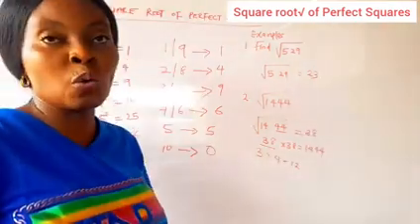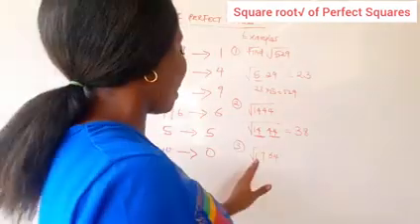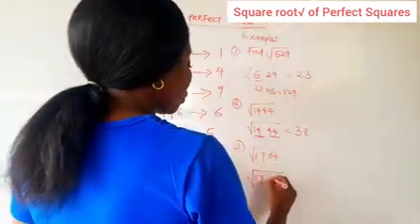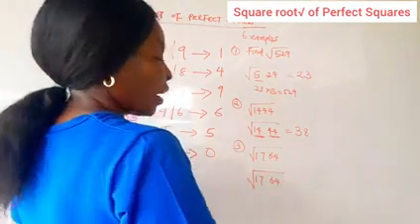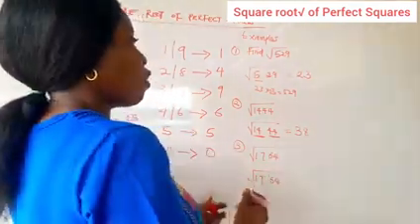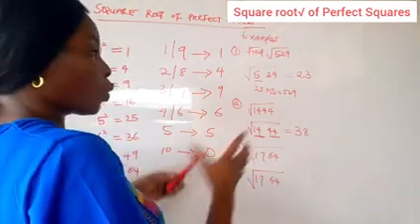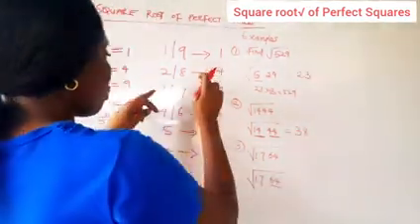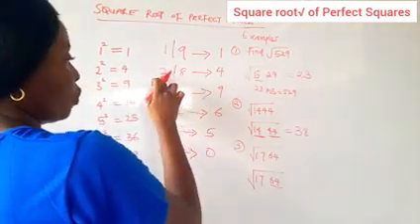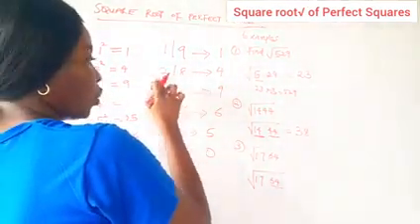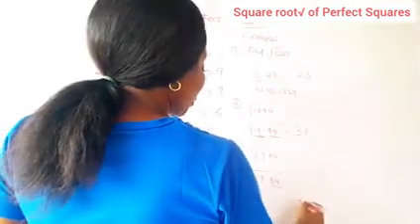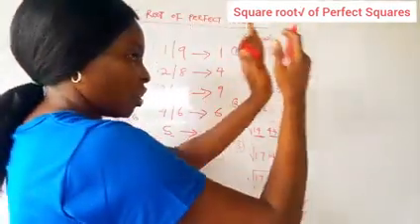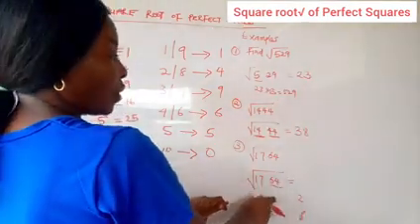Now let's move on to example number 3. We have the square root of 1764, separated into 2 digits. Now look for the number that when you square it must have a 4 at the end, and that number from our table is 2 and 8. So we are bringing the 2 possibilities. That shows that either of these 2 numbers will be the last digit of the square root of this number.